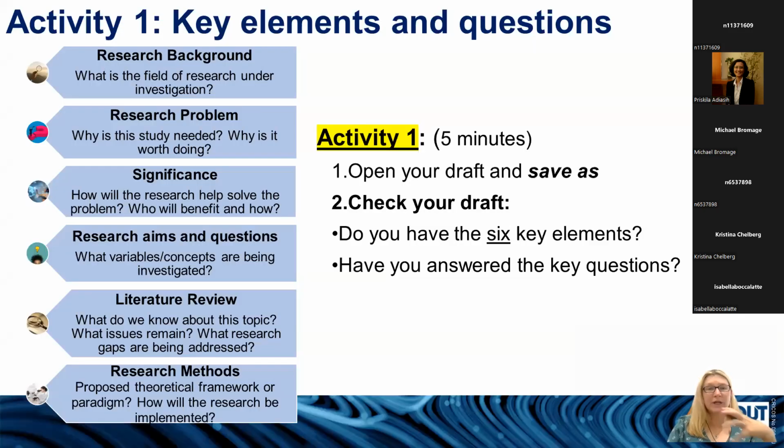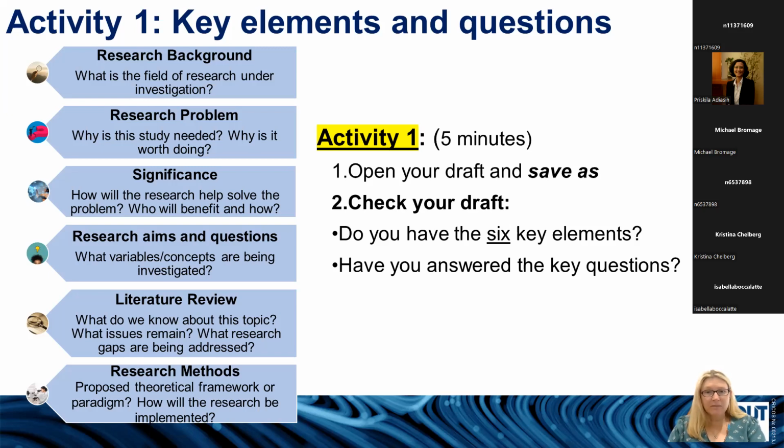Okay, so really this activity now was very much about whether you have the big picture stuff covered. Obviously everybody's got a different research topic and background and will have different information that you need to include. So this is the big picture stuff. As I said, you will not have these exact subheadings most likely, but these are the key elements and the questions that your readers will be looking for. The order that you're putting these in your document will be different as well, but this is just a really good way to get you started.